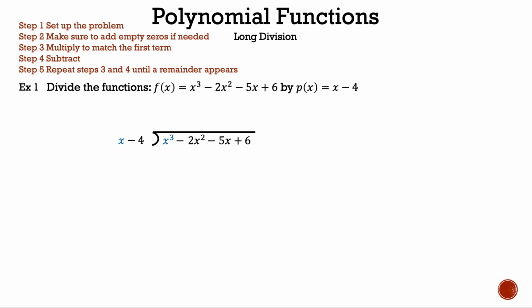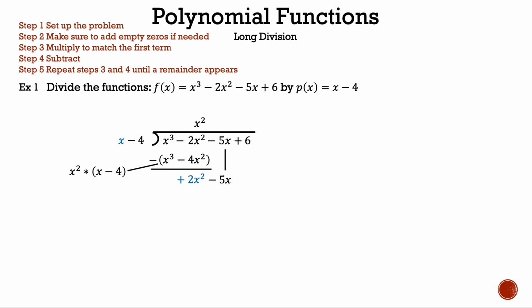Let's take a look at x and x cubed. We need to multiply x by something to get x cubed. What do we think that term is? That's correct, x squared. Make sure to put x squared above the same degree as our dividend. So now we need to multiply x squared and the quantity of x minus 4. And the result, x cubed minus 4x squared, goes under the dividend. Now we subtract. It is important to have the parentheses, otherwise we might forget to change the sign on the second term. Now, let's subtract, and our result is 0x cubed plus 2x squared. Let's get rid of the 0x cubed and bring down the negative 5x.